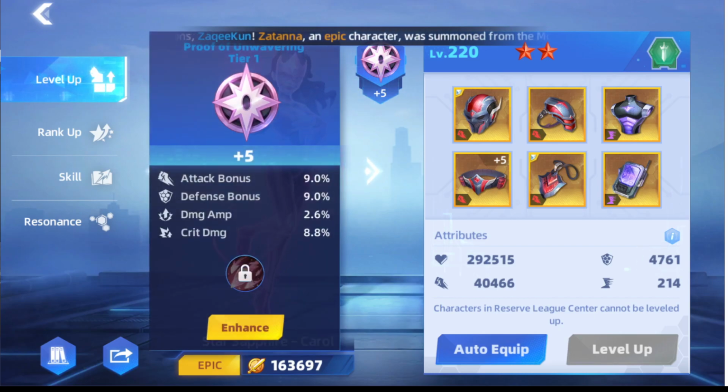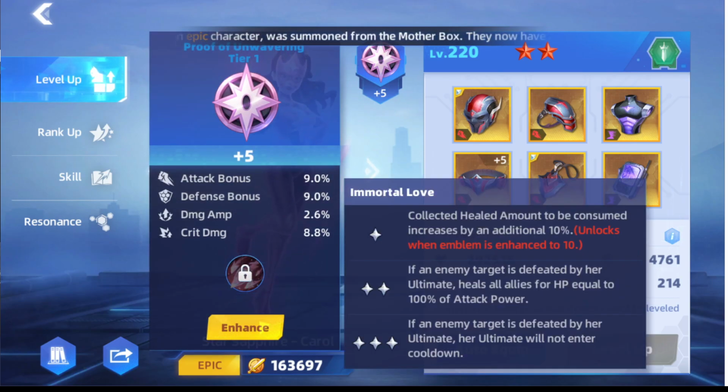Her emblem's also interesting. The first level is absolutely, positively needed, I think, and I'm working on that. This is just using those blues, whatever they're called. Collected heal amount to be consumed increases by an additional 10%. Yes, it's taking more collected heal amount, but that's also more damage. So that is definitely something you want to get. Throw the blues into her.